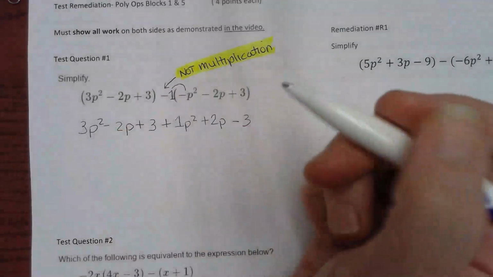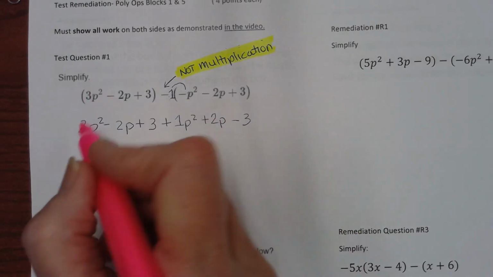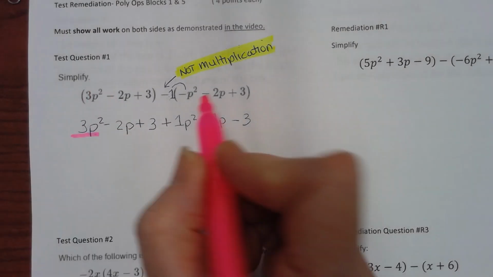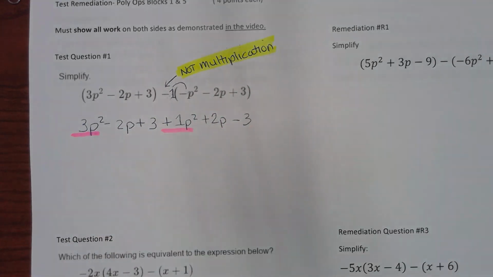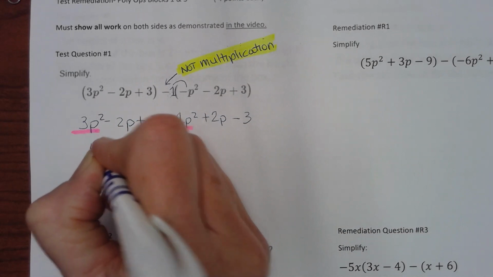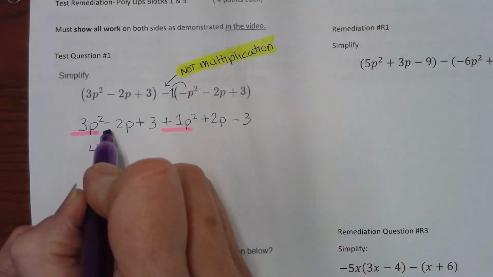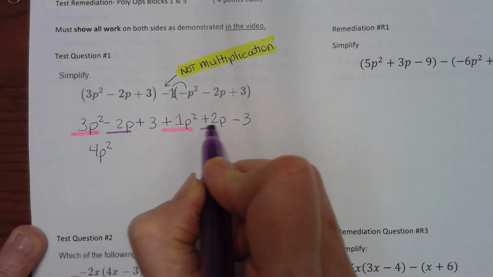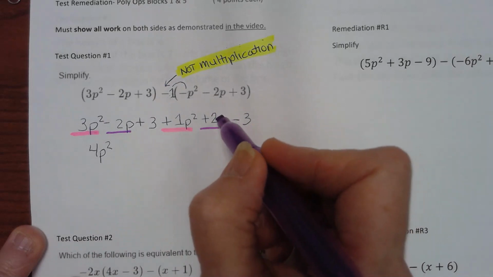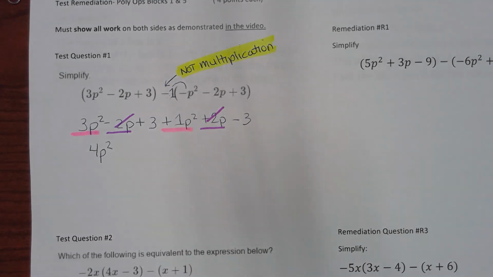And now I'm going to combine like terms. So, I'm going to use a different color marker here. We've got 3p squared and 1p squared. Those are alike. So, when I combine those, I get 4p squared. Okay. I am going to combine a -2p and a positive 2p, and a -2p and a positive 2p cancels because that gives me 0. So that means I don't write it at all here. There should be nothing with just a p here at all.